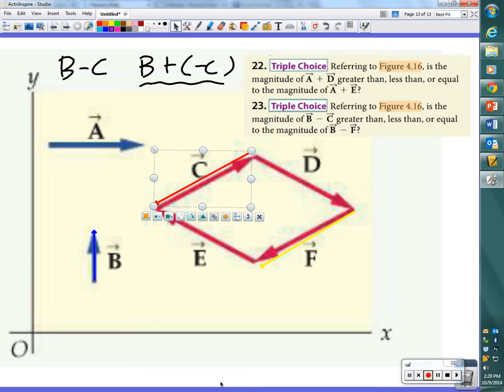Basically, yeah, we just flipped it through the other side. Yeah, it's across the origin if you want to think of it that way. Negative 2, positive 2, however, but yeah, it's the same magnitude, but it points in the opposite direction. Okay? But are B and C aligned properly in order for us to add them? Or sorry, are B and negative C aligned properly for us to add them? They're not lined up tip to tail.